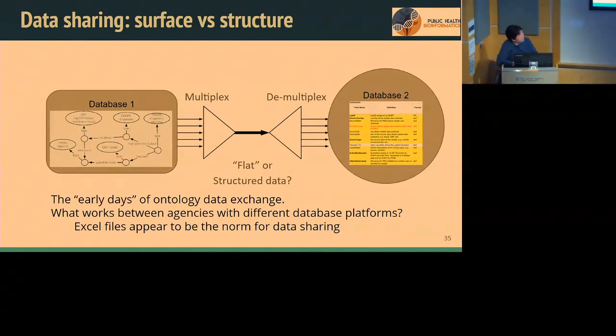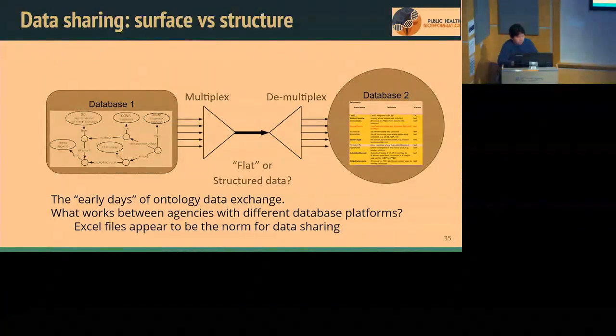So that wastes a lot of time, and typically this type of exchange occurs quarterly rather than in real time, because there's just no way that epidemiologists have the time to process the data in real time. So if we want to be able to do investigations across multiple groups in real time, we need to come up with a computational way of converting and sharing data, and that's essentially what we're striving to do.